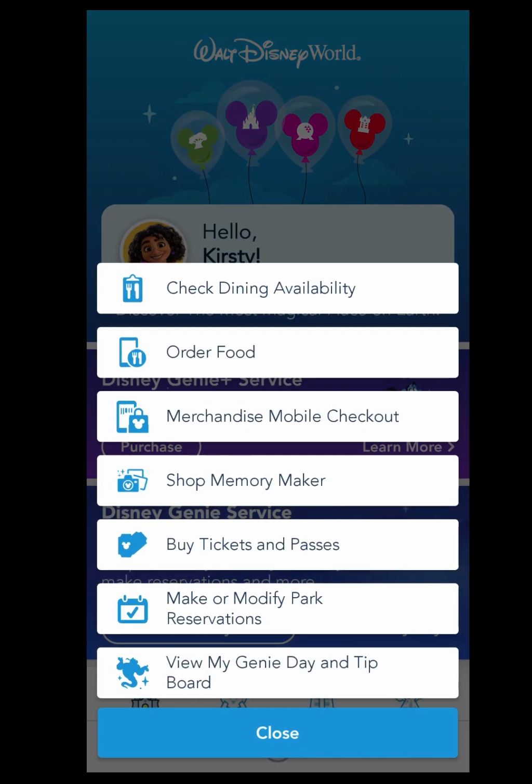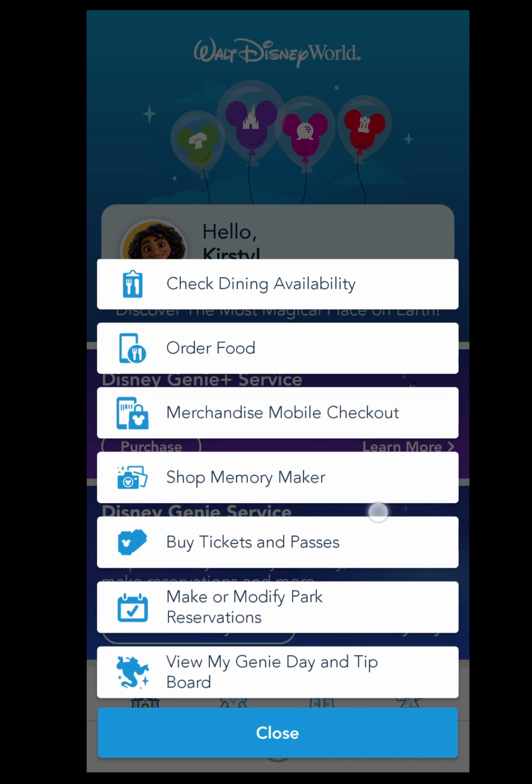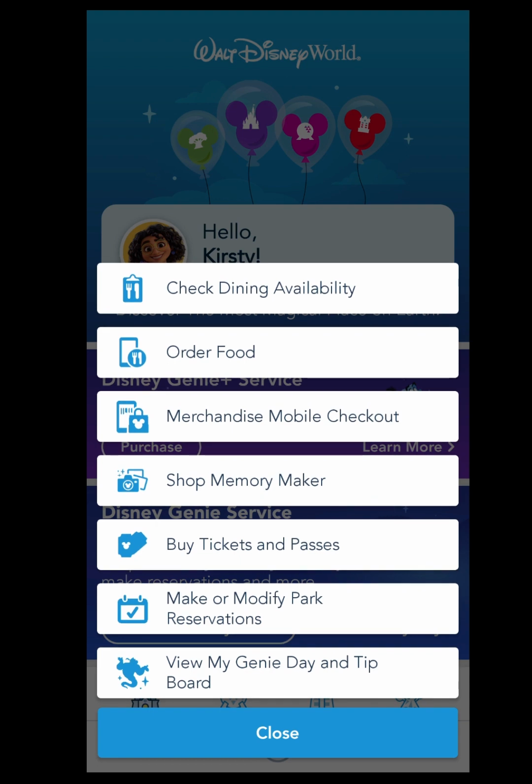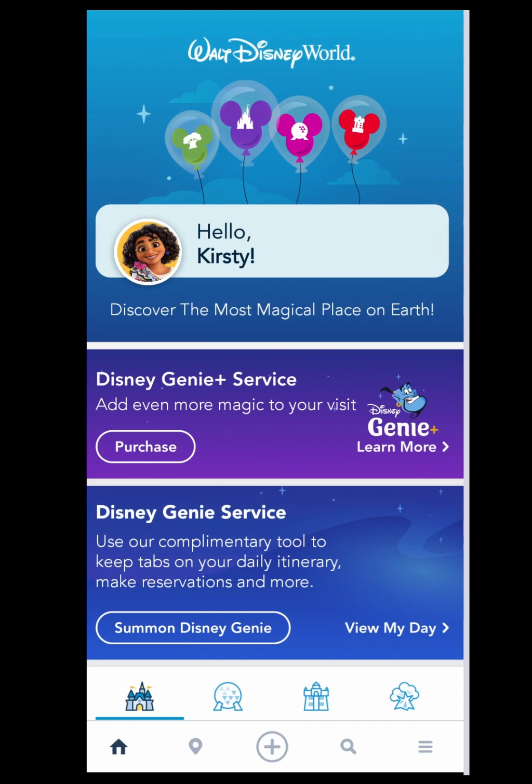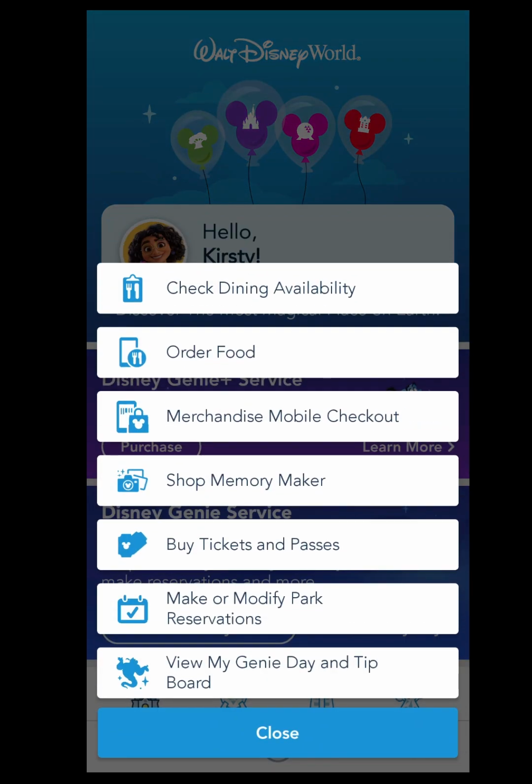So Shop Memory Maker. If you're traveling from the UK, I've said this in previous videos, most ticket packages include the Memory Maker for free. So check your package. If not, if you click here, you can purchase the Memory Maker here. So the next box down is Buy Tickets and Passes.